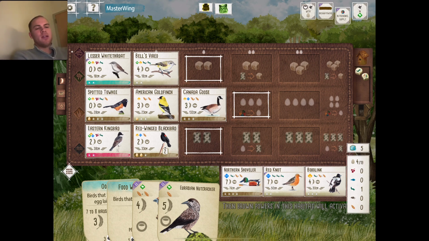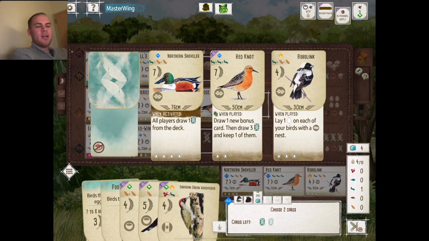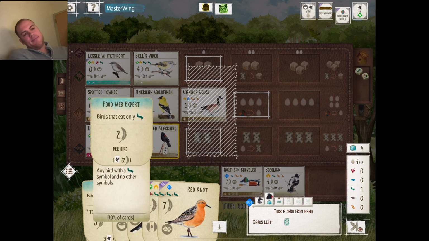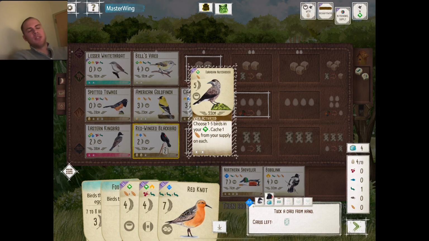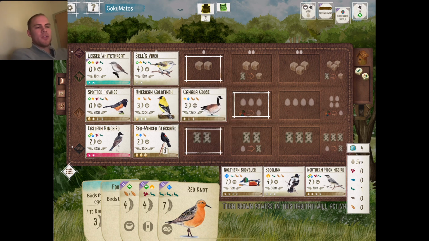He skipped a red knot. Do I gain food or draw cards? I think I draw cards here. And we take the red knot. The dirty green woodpecker. I have some good memories about the dirty green woodpecker. And the mockingbird shows up.